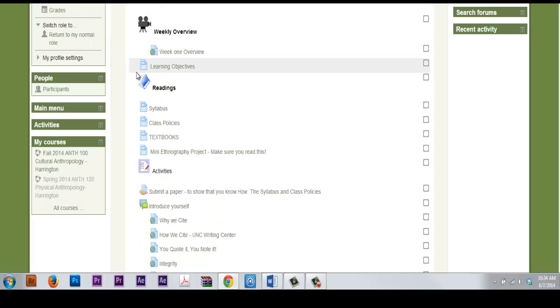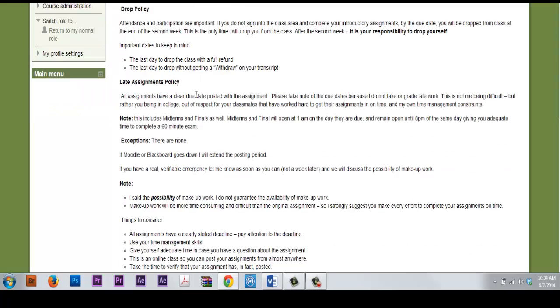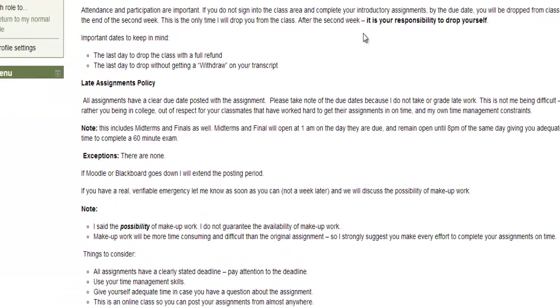If you do not show up for class, and by this I mean doing your postings each week, it's very possible that you will be dropped. However, I do not guarantee that I will drop you. So if at any point you decide you no longer wish to take this class, it's very important that you drop yourself. Keep in mind the school's drop dates listed in the course schedule.